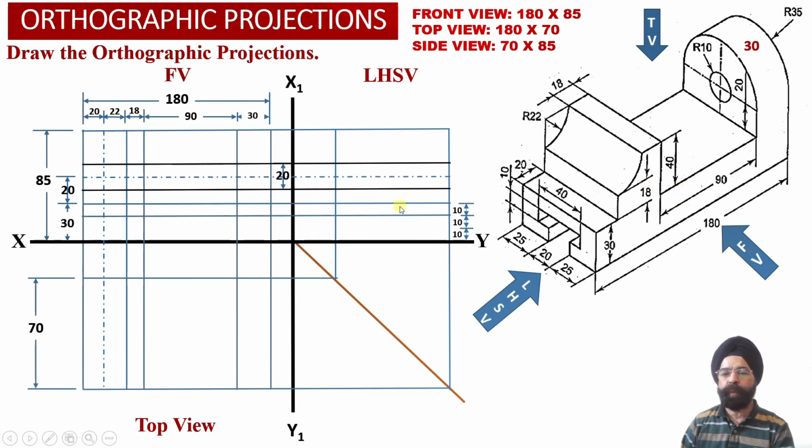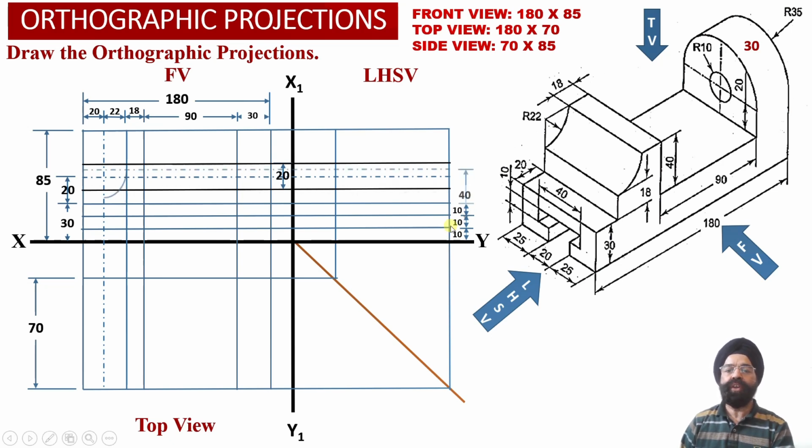So now corresponding to these three elements over here, we have marked two horizontal projector lines in such a way that this height of the horizontal element of the solid can be divided into three equal parts over here, and each segment is having height equal to 10 millimeter. And these two horizontal projector lines have been appropriately extended into the left hand side view projections as well.